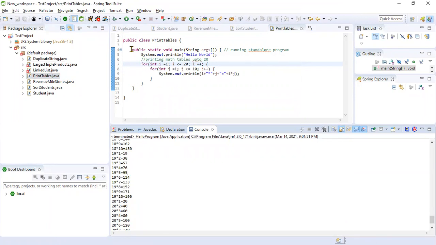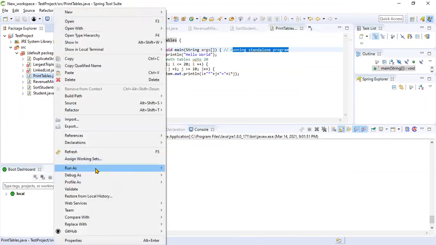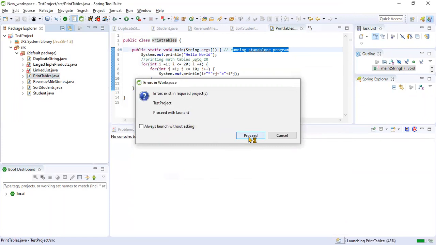We create it with one main method, and it runs as a standalone program. When I run this, it will just print 20 tables. This is called a standalone program.